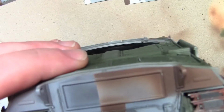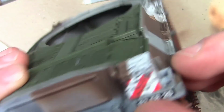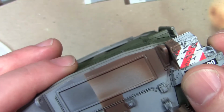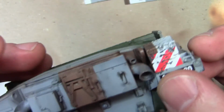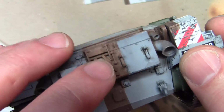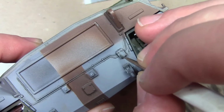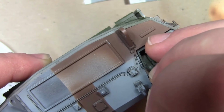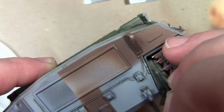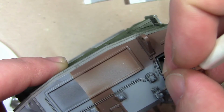Magic. So coming around this back corner, we've now got this box that'll go here. Right there like that. So I'm actually tempted to add that now. And then we'll have this box here. Like so. So if I go roughly in line with that brown stripe there for the chippage. On chips now. Yeah, just pick out the edges. Bits where the spanners would slip. And some around that housing there. On the toe hooks.